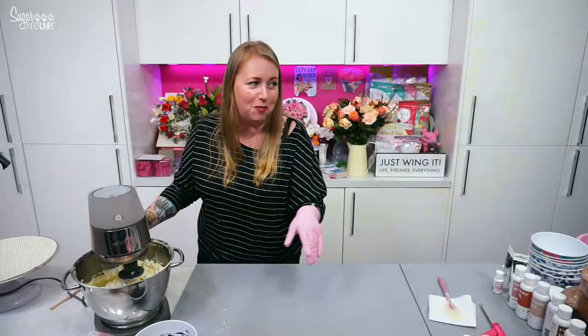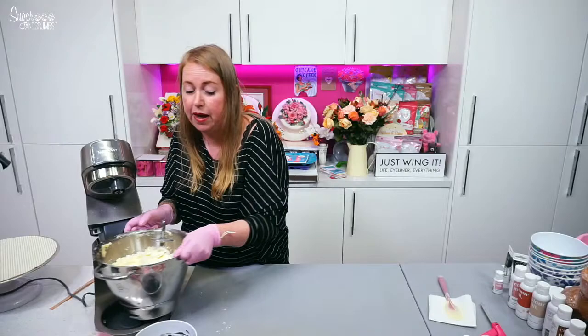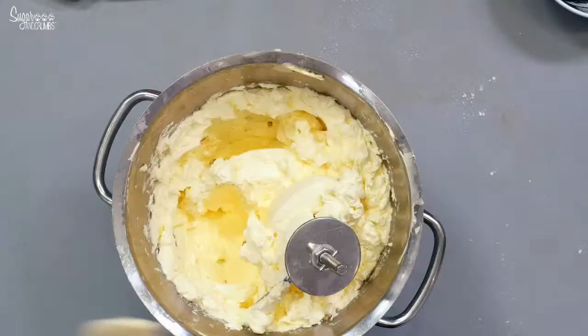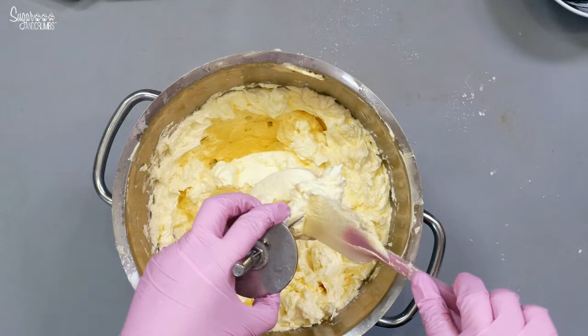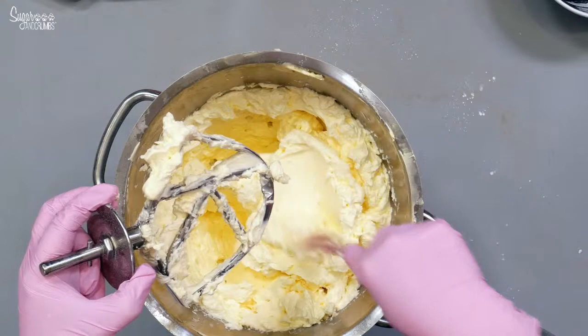And now, the Swiss meringue buttercream is really very, how can I explain it, smooth. Smooth and lovely. Silky. It doesn't feel thick at all. It just feels really silky. Some of you complain about buttercream being grainy. And you know what I have to say? I'm not going to say it because I'll wait till you all answer.